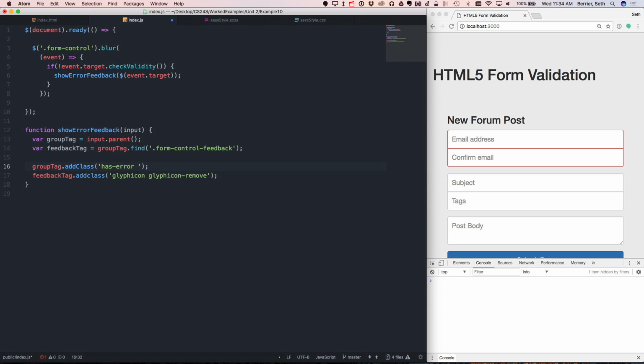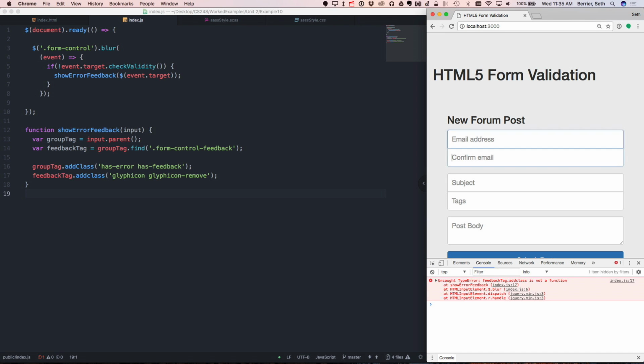And now, in addition to has error, we need to set it as has feedback as well. So we're going to grab the parent tag so that we've got the group, and we're going to grab the sibling over here. So we go from the parent, the group tag, look through its children for the one that has the class form control feedback. Now, if it happened to have a child that had more than one of those, we'd get all of them, but we know we've set it up to only have one. And you really wouldn't have more than one form control feedback on any given input. So this should work in all cases.